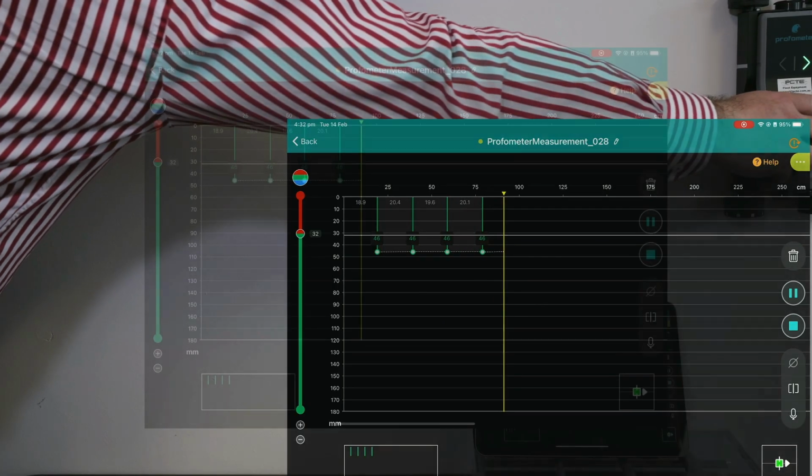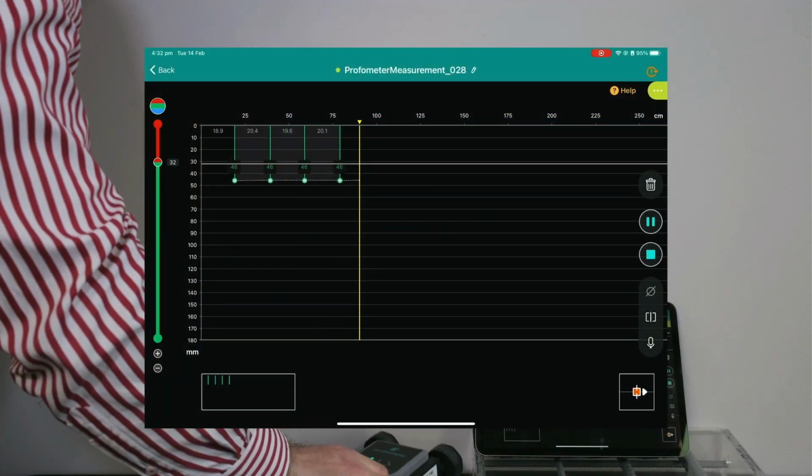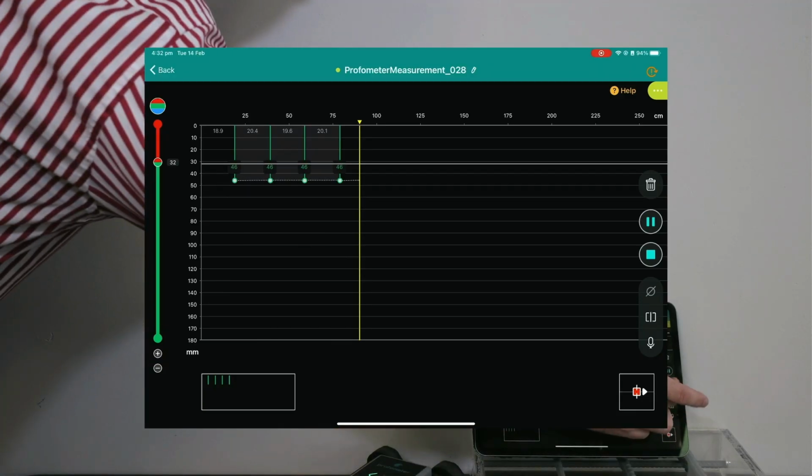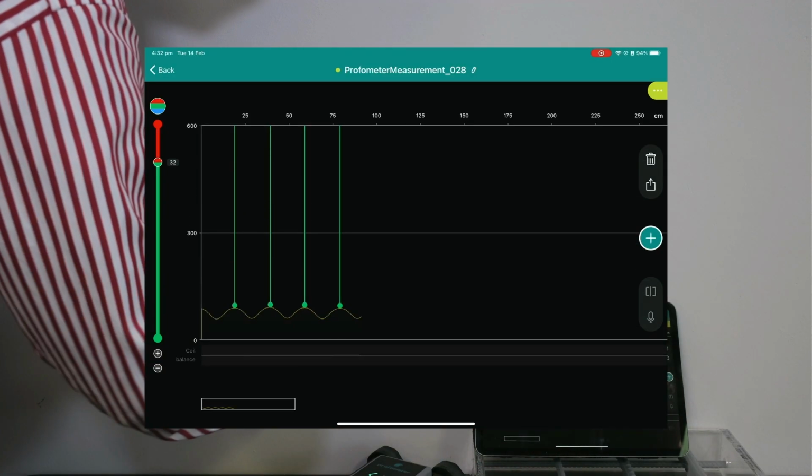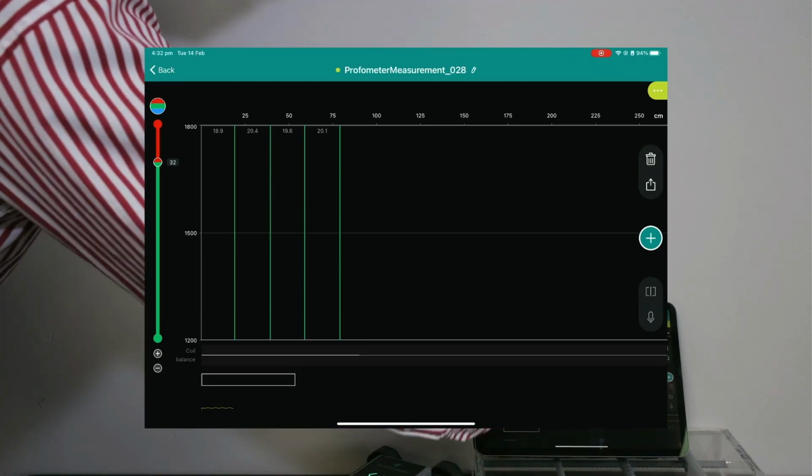And this is just the mode which shows cover depth, but if I swipe down with 2 fingers on the iPad once I finish my scan, I can see my signal intensity, and we can see here the signal goes up and down. So we've got really clear detection of individual bars. There's no signs of lap or uneven spacing.